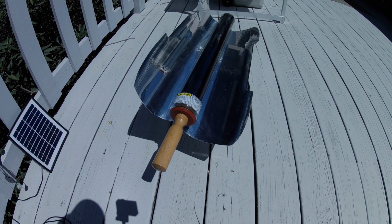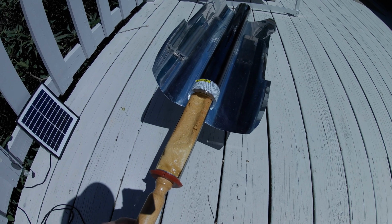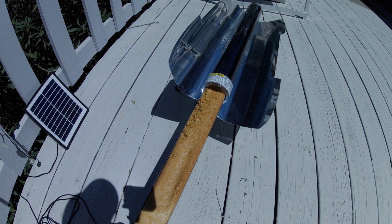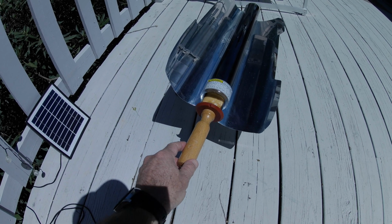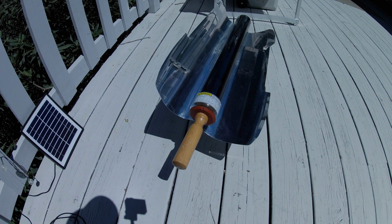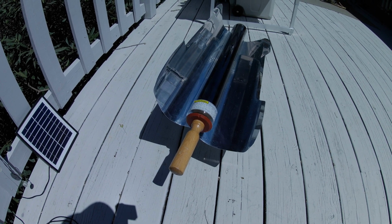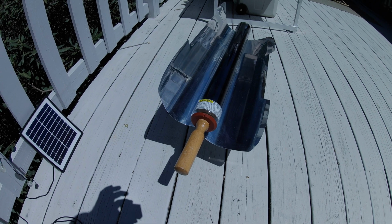Let's check on the cookies in the GoSun Sport. Ooh, wow, I think I packed them in there a little tight. They're rising and touching the underside of the cooking tube. Not a big deal, but it might tear them up a little bit, but they will be fine. Because they will rise, touch the tube, and cook a little faster, and maybe stick a little bit. But luckily I do have a cleaning implement that came with the stove that will allow me to clean the stove out nicely when it cools down.